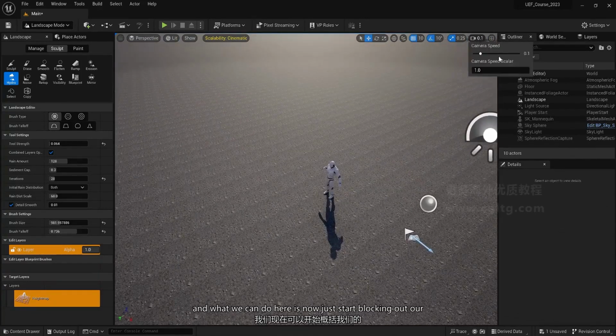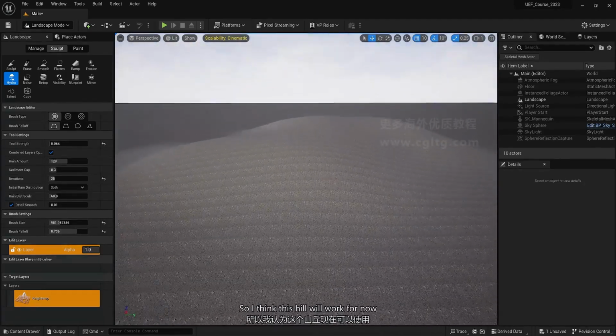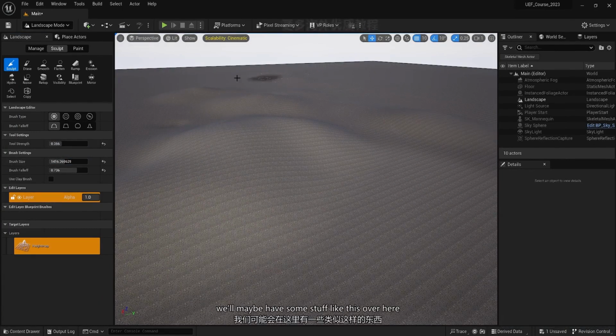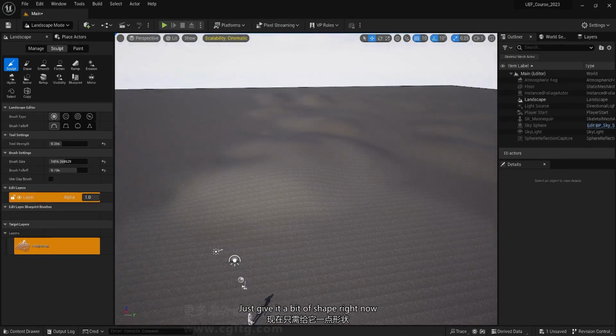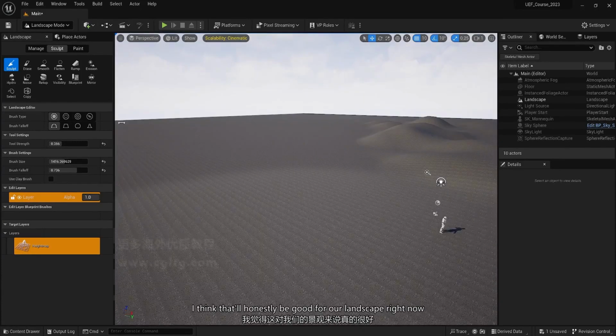And what we can do here is now just start blocking out our scene. So I think this hill will work for now. You know, we'll maybe have some stuff like this over here. Just give it a bit of shape right now. I think that'll honestly be good for our landscape right now.